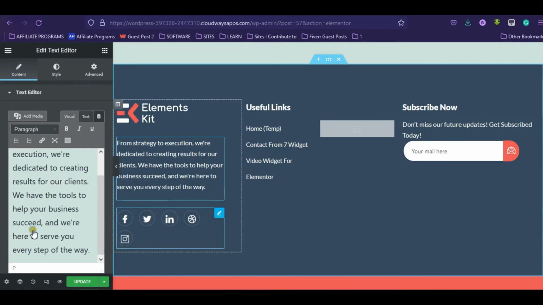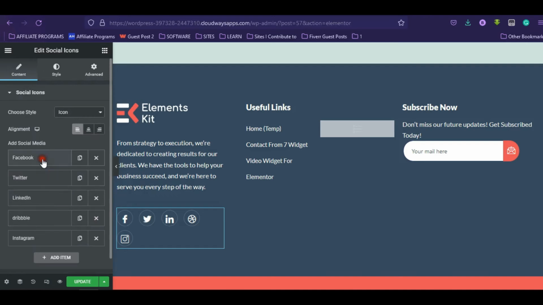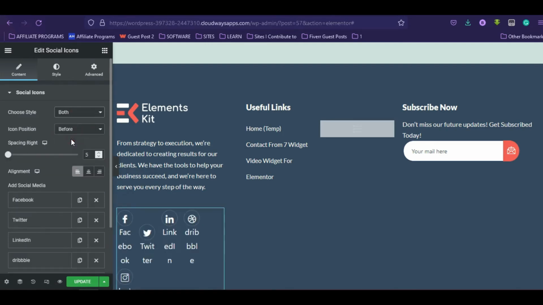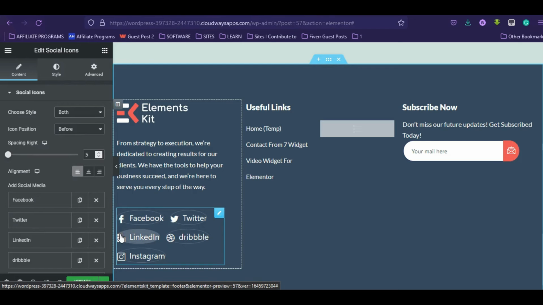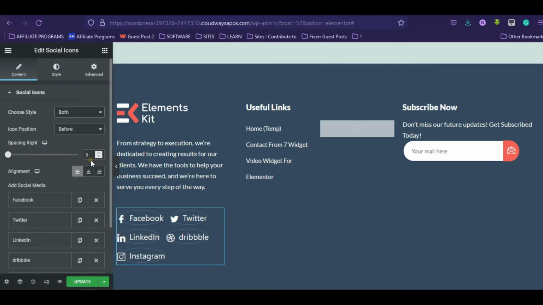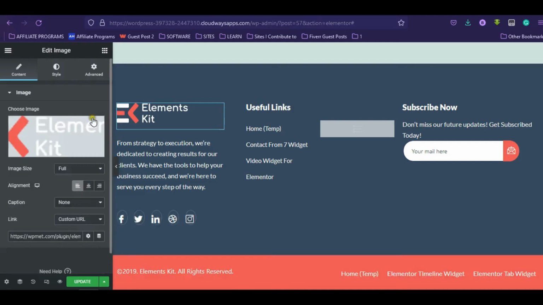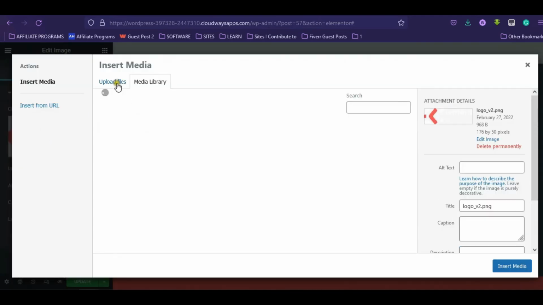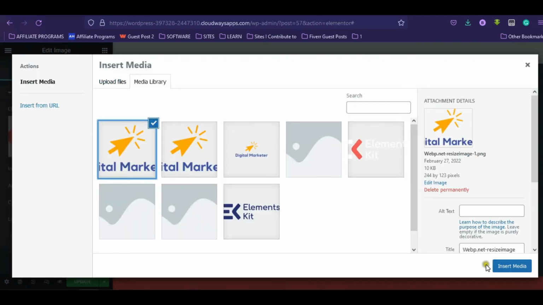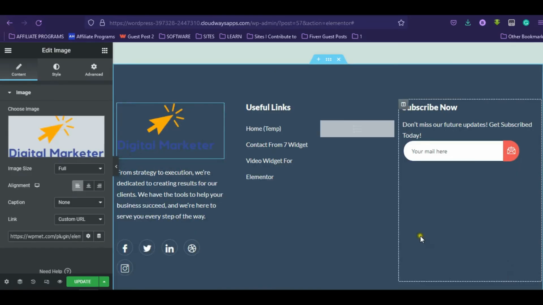And you can modify the social media links here too by just changing them one after another. Here you have the option of showing both the icon and the text, or only icon or text. So if you click on both, for instance, you see that it displays both the text as well as the icon. So whichever way you want this, you can choose that. And of course, this is where we can modify the logo too. So you can either upload your logo or choose an already existing logo.